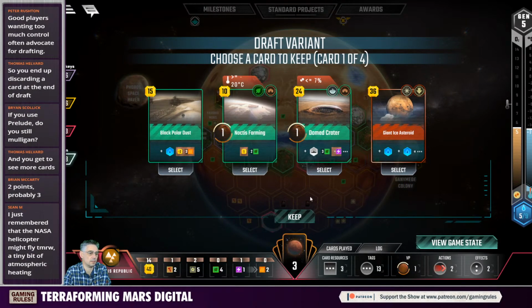Right, drafting. Well, I think I need this, don't I, for my... Then again, I need plants. Yeah, it's going to have to be that one, I think, for my other cards.